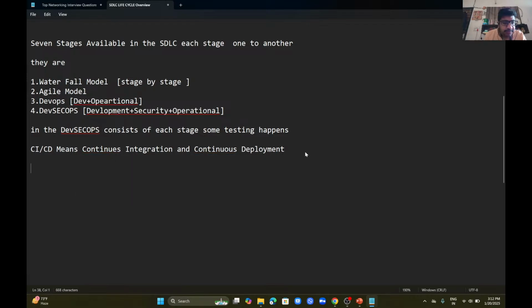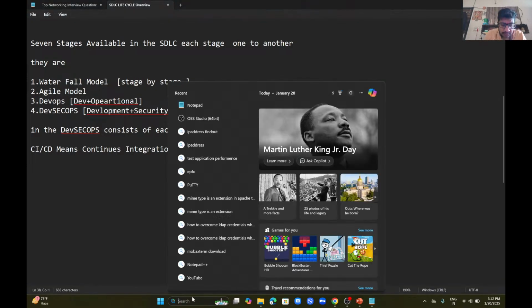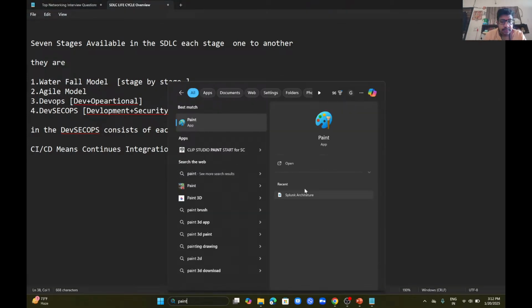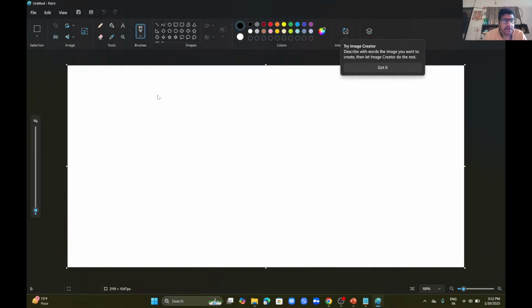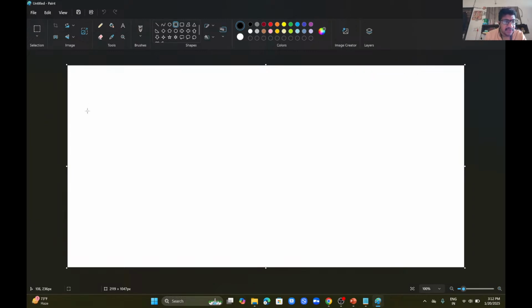In this scenario, there are version controls available. I will show you the version control.